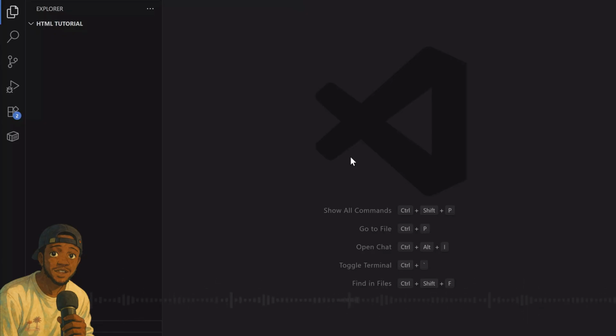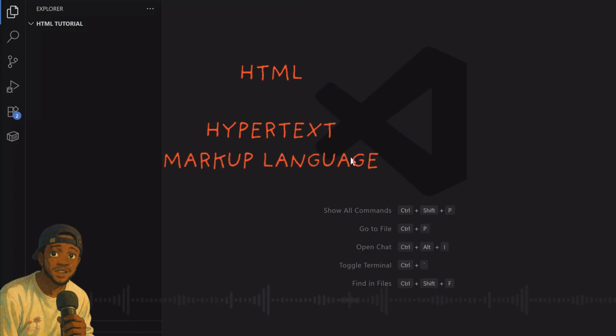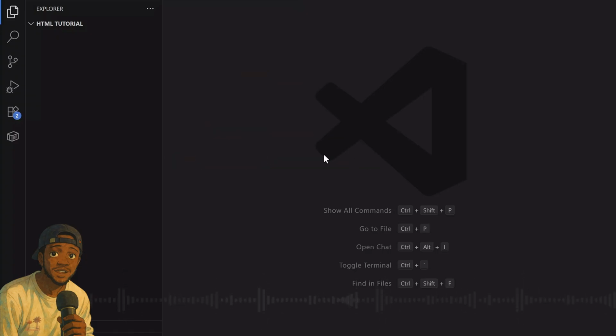The full meaning of HTML is hypertext markup language. And to learn am for this tutorial, you go need two things. The first thing wey you go need na browser. Me, I go dey use Chrome browser. And the second thing wey you go need na code editor. The most popular editor wey most programmers dey use na VS Code. So I go like make you download both Chrome browser and VS Code.